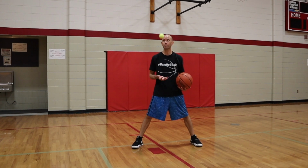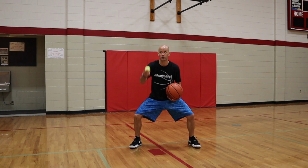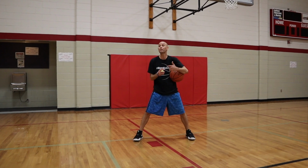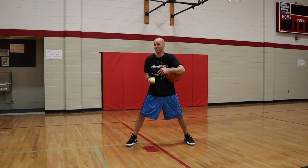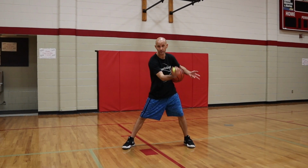Ideally, throw the tennis ball about head height, maybe slightly above, and when you're crouching, it'll be a little above head height. Try to get those double crosses off before the ball even hits the ground. It adds a little extra speed component with the ball handling, and after that, you've got to quickly catch it, so it'll help you with the catching of the tennis ball if you try to get those double crosses off before it ever hits the ground.